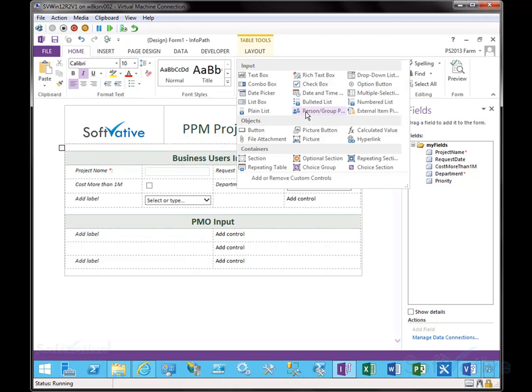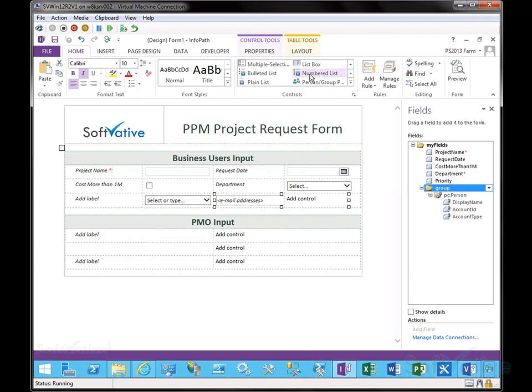Now, the one last field which we would like to add is the person or group. So this is basically the SharePoint people picker. Once we add it on the form, notice on the right hand side under the fields section how it adds the group, and then it adds those three fields: display name, account ID, and the account type.